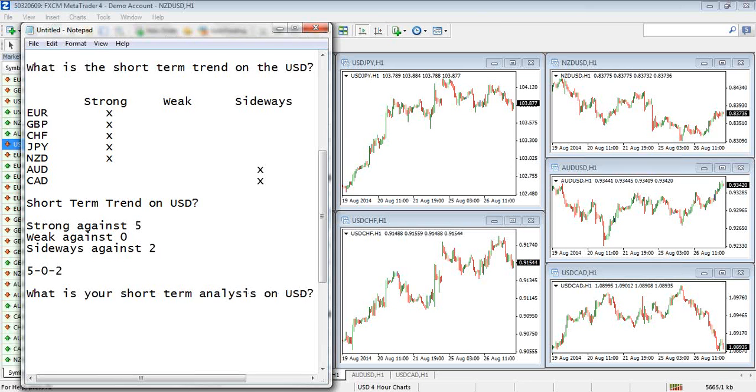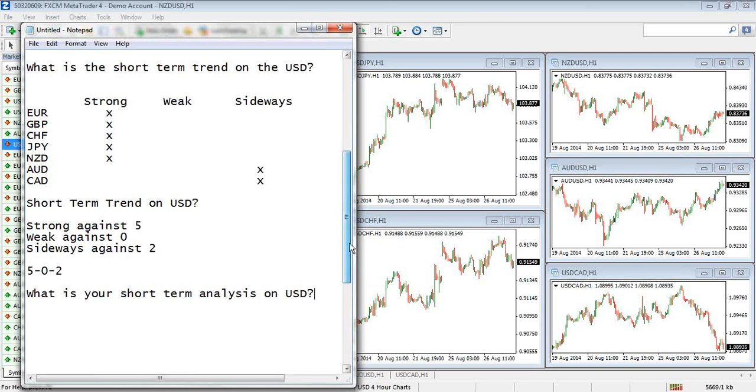And again, you can change these time frames. You can look at different trends through different time periods. But what is your short-term analysis on the dollar? If you saw that this was the dollar's record, if this were a football team halfway through the season and they had 5 wins, 0 losses, and tied twice against 2 teams, would you say they were a good or a bad team?